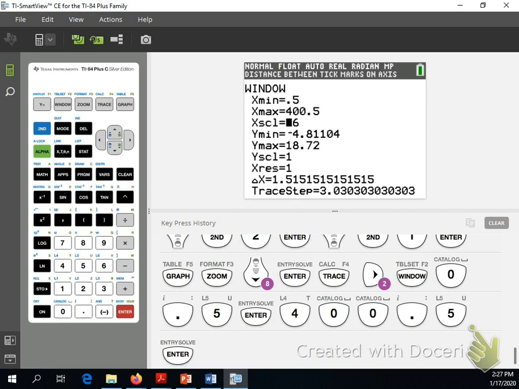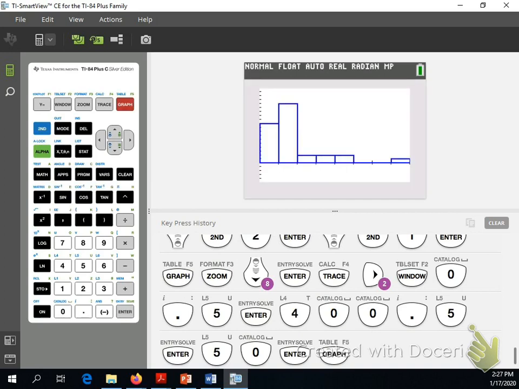So this, if you notice, is all on the x-axis. So we can change our x scale to 50. And when we do that, we hit graph now. And this is going to look a little bit closer to what our histogram looked like when we did it by hand. So we hit trace. So now our first class is from 0.5 to 50.5. There are 10 individuals there. I think our counts in our notes were a little bit off, but that's okay. It served its purpose. The next class has 15 individuals in it, and that goes from 50.5 to 100.5, and then so on and so forth.